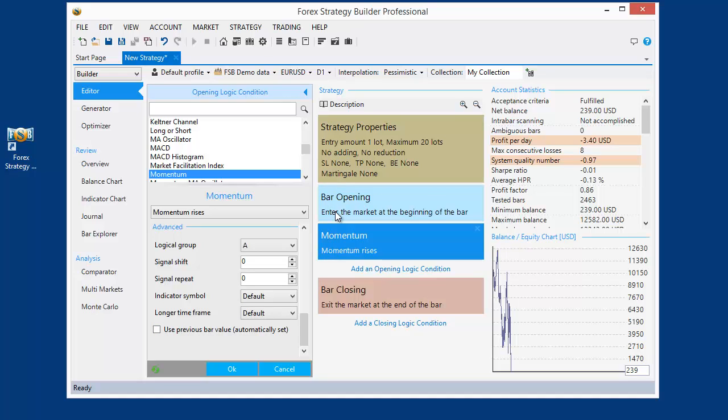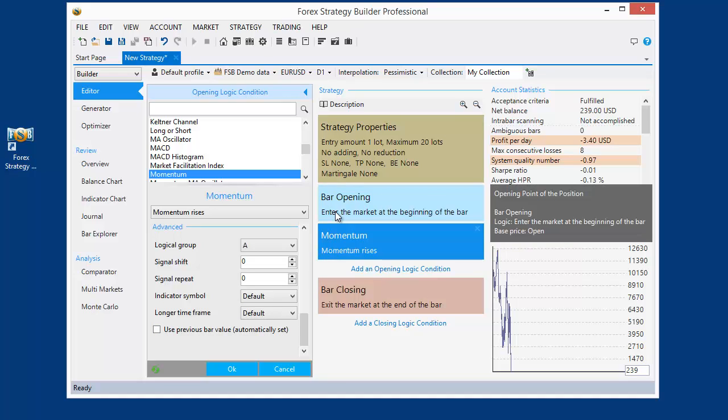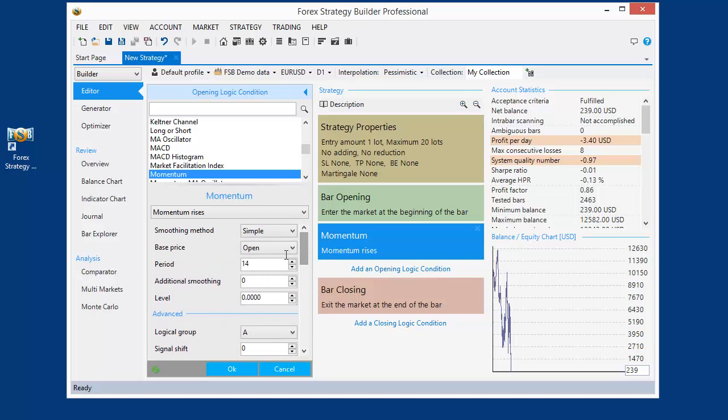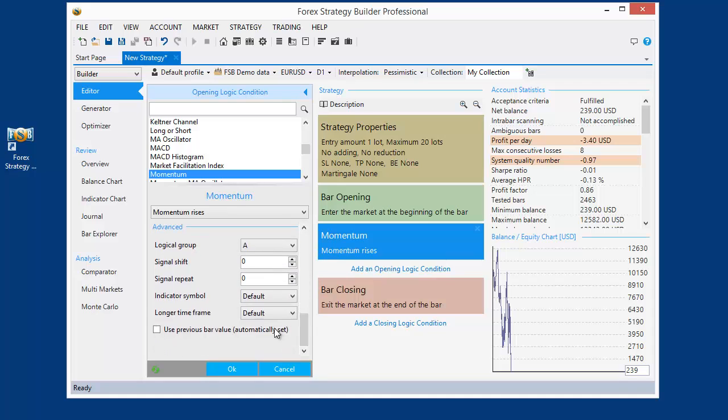At the beginning of the bar, at the moment where we have to take a decision for trading, we already have a fixed value of the indicator, because the indicator is calculated on opening price.